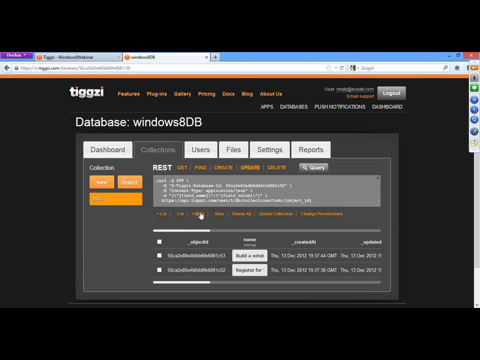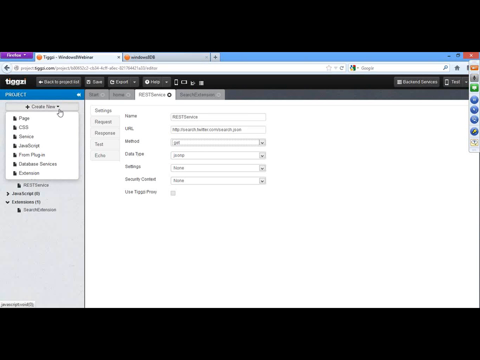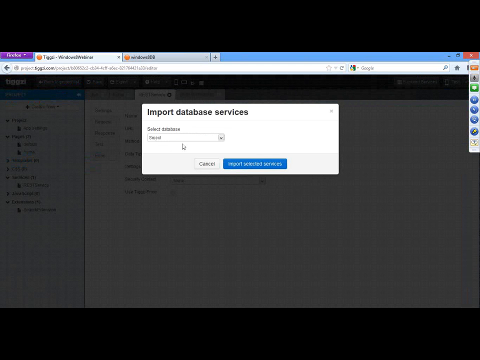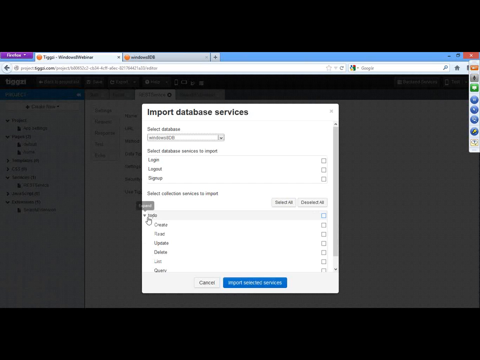So basically the app builder is aware what collections or databases I have created. Let me just show you how you can quickly generate services for what I just did. Let me go back here. So create new database services. And then you can select any of the collections. So the collection that I just created is Windows 8. And you can see it immediately shows you the actual collection. Now login, logout, signout, these are from user management. So these by default will be in every collection. So there is built-in user management where you can, for example, create new users. Users can sign into your app and so on.